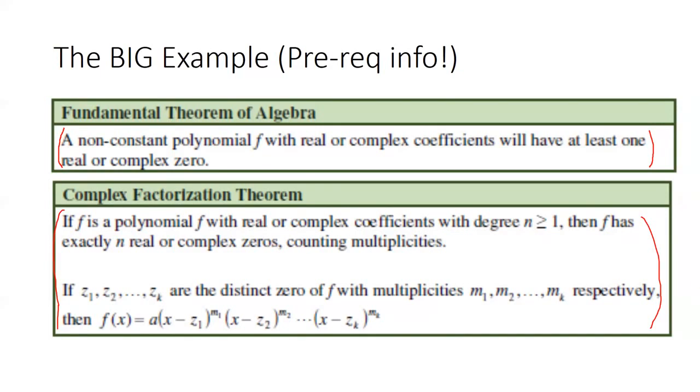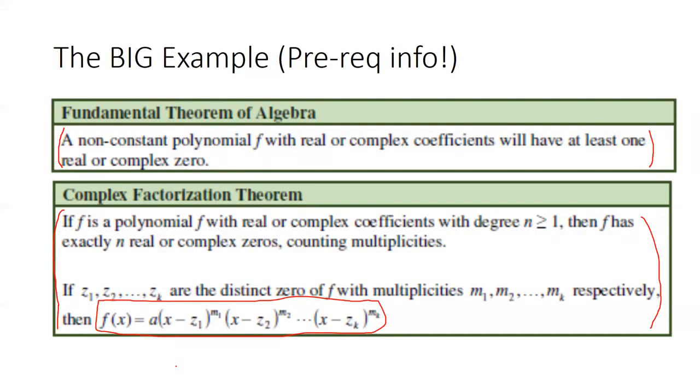So here's the real goal. The real goal is to take a polynomial and turn it into this. That's what we've been doing this whole chapter, maybe not getting right to it, but we've built the theory. Now it's here. And we can do it for everything, even if it's got complex zeros. That's a big deal. And I'm going to walk through a few of those examples.